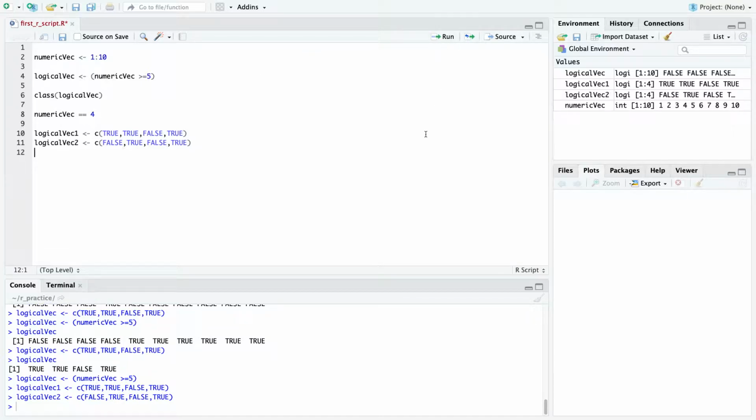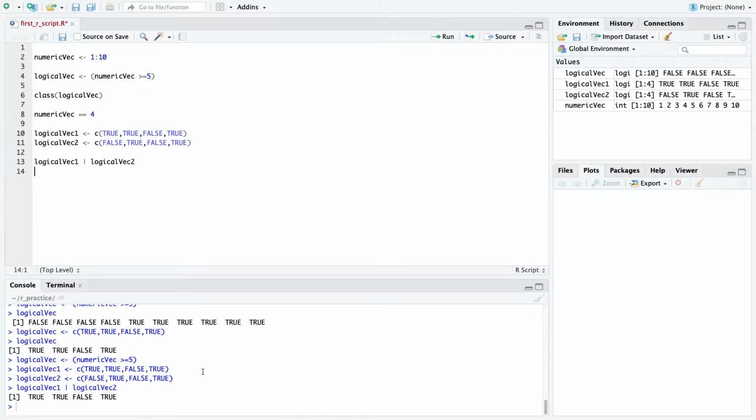And now we can combine these two logical vectors with the not, or, and expressions that are shown in the next example. So, this example, logical vec 1 or logical vec 2.